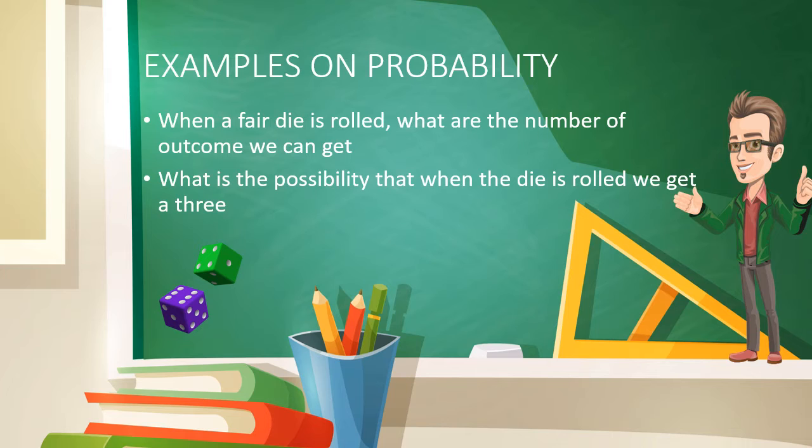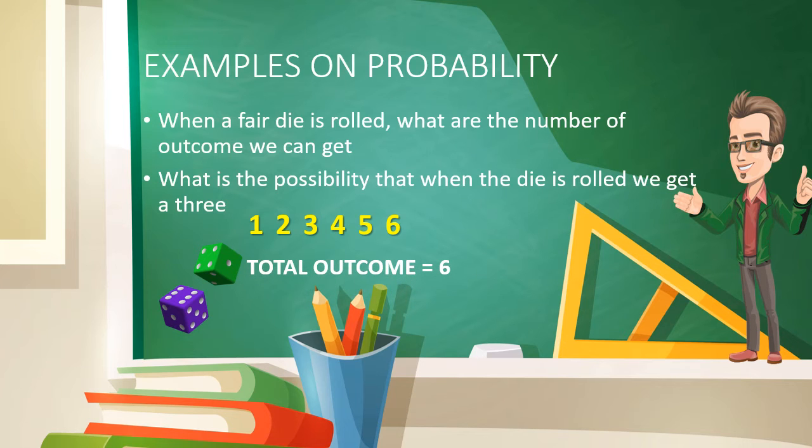From the question, we are actually dealing with just a die, and as we all know, it has only 6 sides. So the outcomes are 1 on one side, 2 on one side, 3 on one side, 4 on one side, 5 and 6, which equals a total outcome of 6 on just a die.